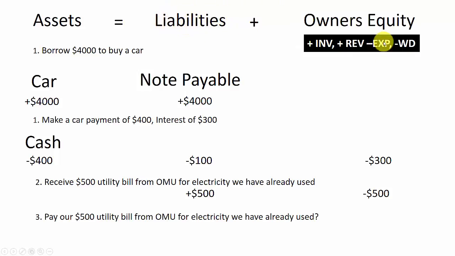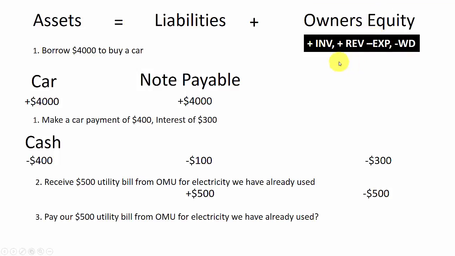Now, an expense, on the other hand, is part of the owner's equity. It is one of the four things that will change owner's equity. There are only four things that change owner's equity: investment by the owner, revenues by the business, expenses, which reduce owner's equity, and withdrawals by the owner. That is when the owner takes money or equipment or something out of the business. That's just the opposite of investments. But anyway, all we're going to focus on is our expenses. And again, expenses lower owner's equity.